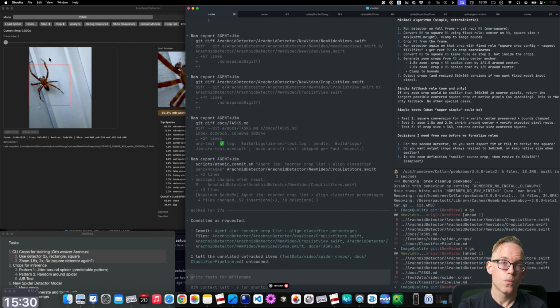And then if either of those two crops, either the 1.5x or the 2x, fail, then the only thing I want is to do native resolution centered around that square crop. So it might not be a 2x zoom or a 1.5x zoom. It's going to be whatever it is. It might be a smaller crop, just because the photo is smaller.